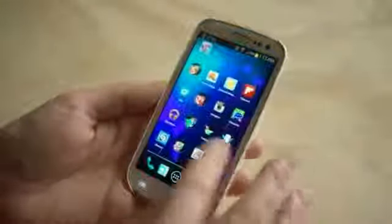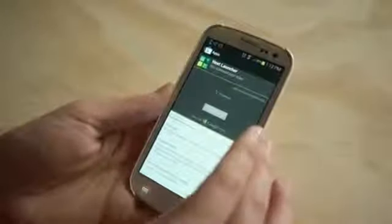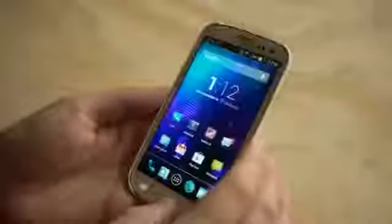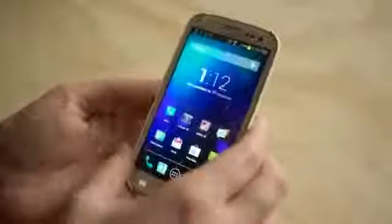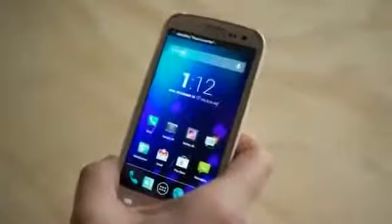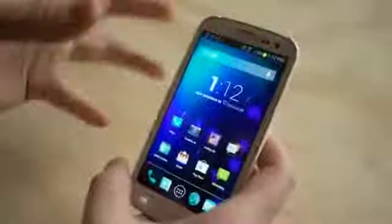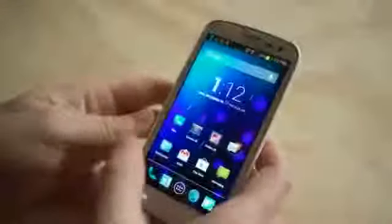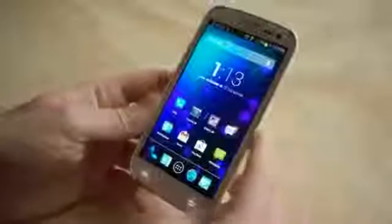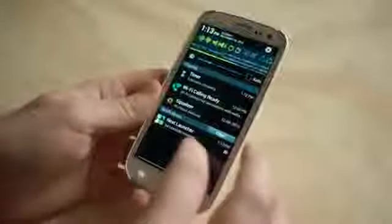Sweet Jeebus — $16, huh? Absolutely nuts. All right, so let's go in. Just from the video, it looks a little ghetto fabulous. It's covered in glossy, glassy weird stuff. The icons look like something from Fast and the Furious — I was fully expecting to flip a screen and see Vin Diesel drive up in a Toyota Supra or something. It doesn't really look like my cup of tea.